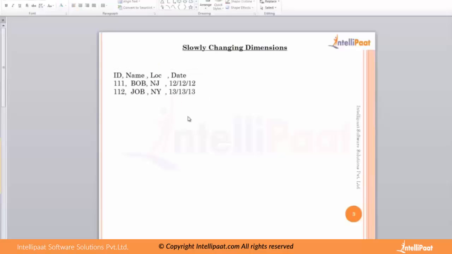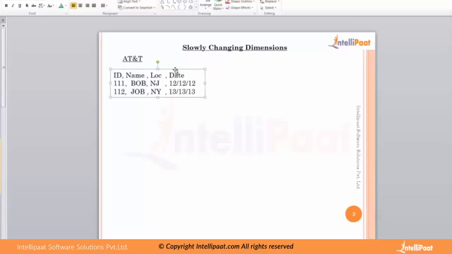I wanted to show how the location change happened for a customer who is an AT&T network user. His current location is New Jersey and New York. Bob is from New Jersey and Job is from New York.